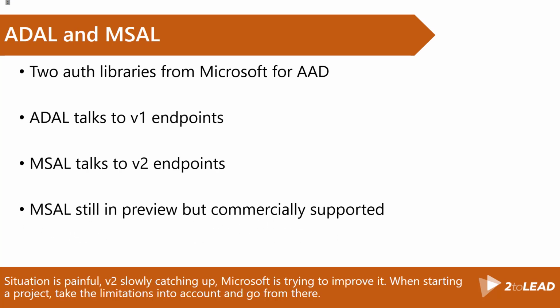But keep in mind that MSAL is still in preview, technically, if you look at the packages and so on and so forth, but it's commercially supported because there are certain things that big companies, or maybe even you, are doing or need to do that are only available in V2. The endpoints are production workload, but you basically have to use MSAL, right?